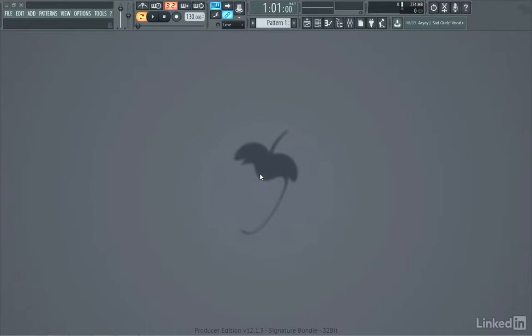The FL Studio interface is very similar to other Windows applications. As a result, the overall layout will be familiar to any regular Windows user. There are, however, a few key differences. For instance, the location of the close, maximize and minimize buttons is not in the top right-hand corner as you would expect, but in the top left-hand corner instead, over here.